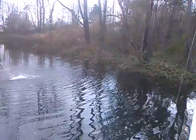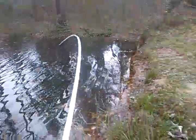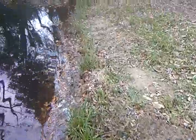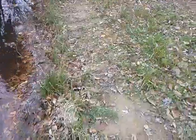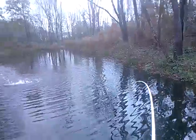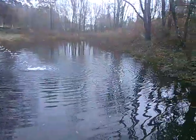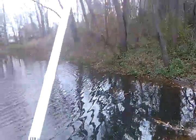We'll see how strong this rod is. Hopefully it doesn't break. I've got 10-pound test line, Berkley Trilene 10-pound test, and I've pulled heavier things than this in, so I set the hook real good into it, that's for sure. So I'd say it's probably either going to get broken off, oh, it came out. Thank God. See if the hook's bent.